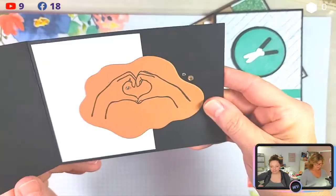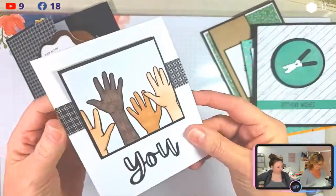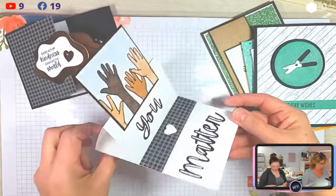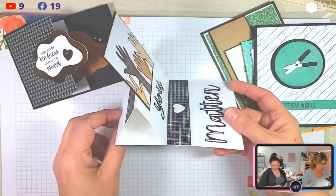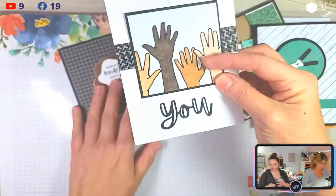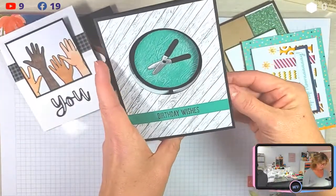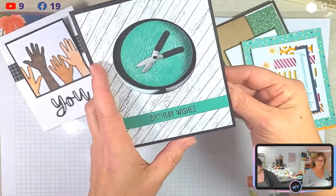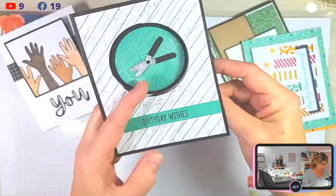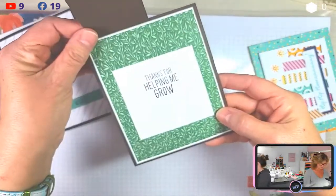Okay, so yeah, we made this. And along with that one, she designed this particular card right here. It pops up like so. And when you look at it from the side, it's an easel card of some sort. I'm not sure what they call it. But super adorable. And then it came with this designer series paper. She had them pre-cut for us. And then we just colored them in with our new blends. This is using that new garden set that is out there. And it's a fun fold. Look at that. And then these little pebbles underneath. Okay, and then this one also goes with it as well. It says Happy Father's Day, and then it opens up like that.